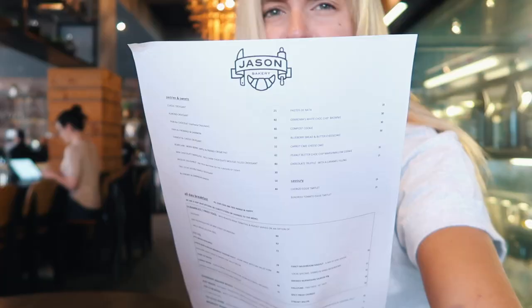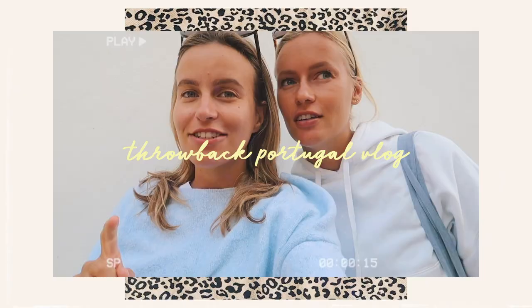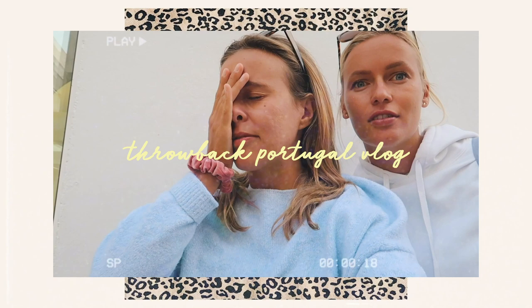I don't know if you can hear me because it is quite loud, but we've decided to come to Jason's Bakery, and I've actually never been before, so I'm very excited to try it out. Well, technically I'm not going to try it because, you know, I already had breakfast. They have pastel de nata, and if you remember from my Portugal vlog, I need to try pastel de nata. So okay, my vlog camera is so low, I might have to film it on my phone, but I'm going to try it. Okay, bear with me, bye.